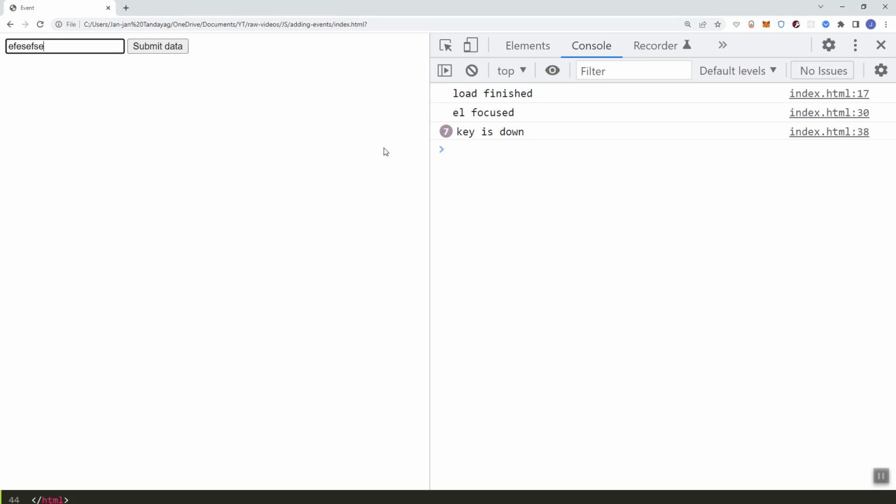So as you can see here, it triggers the key down function. Every time I type in a character, it triggers that function.